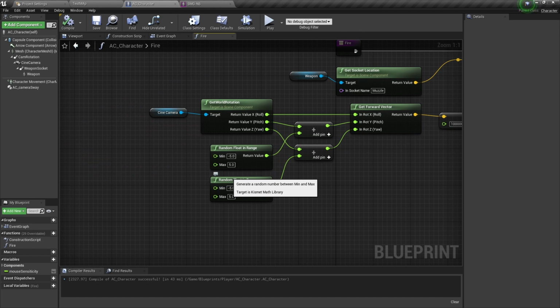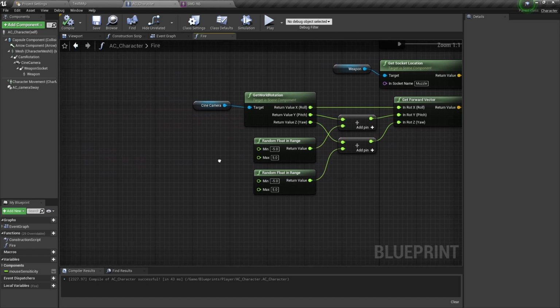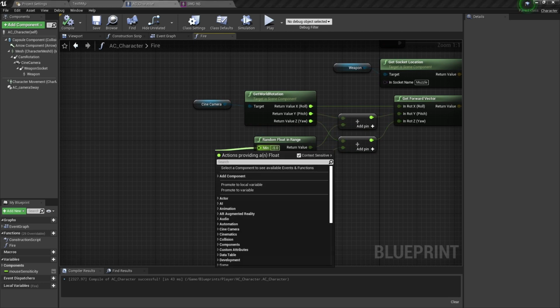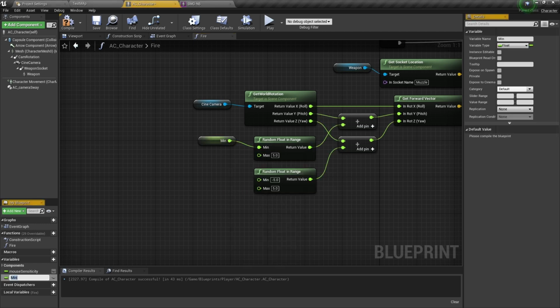One, we're going to want different spread values per weapon. So what we can do is drag off of this float value and promote to variable, and call it weapon spread. We'll set this to a value of 3.